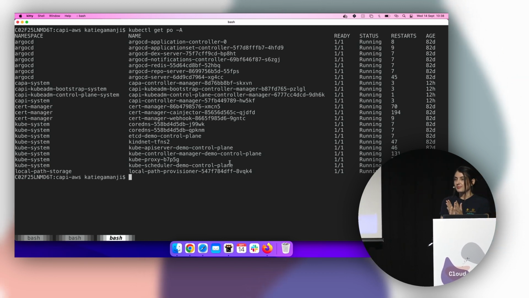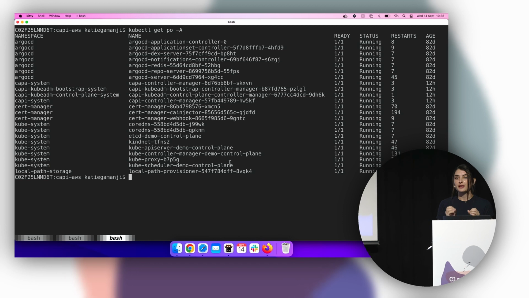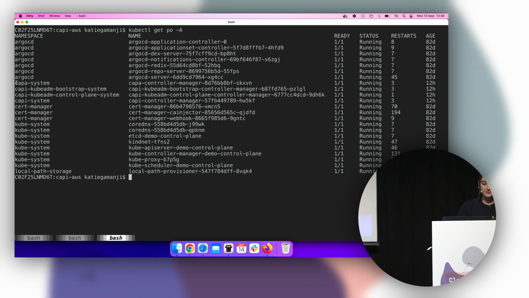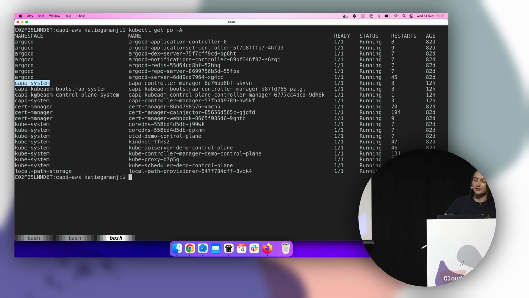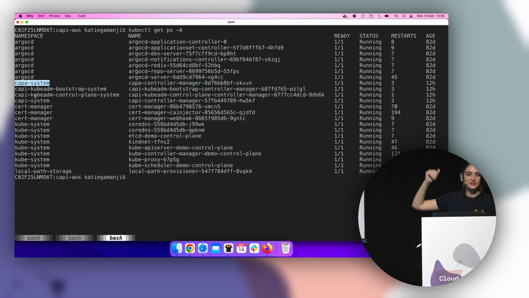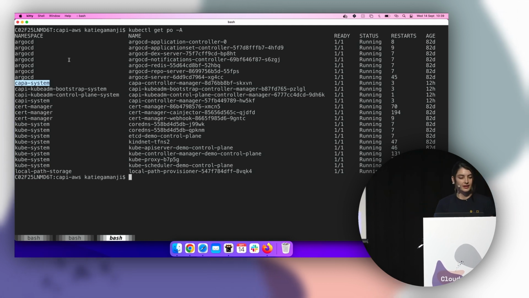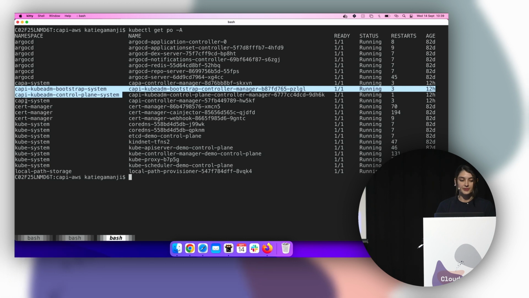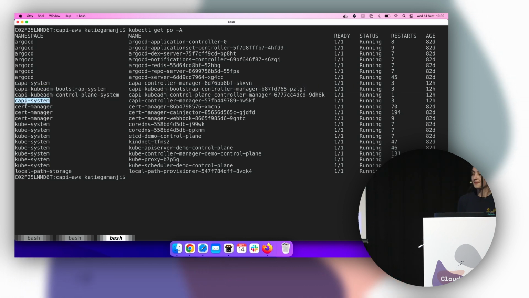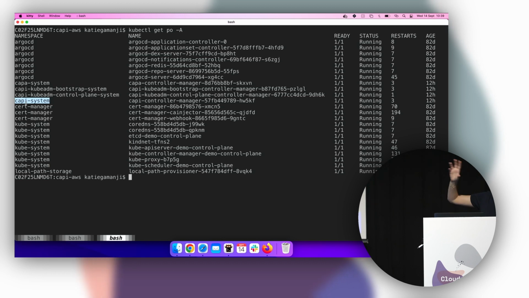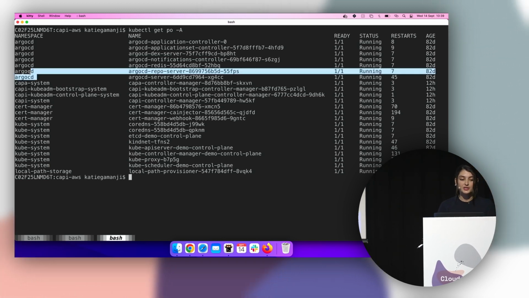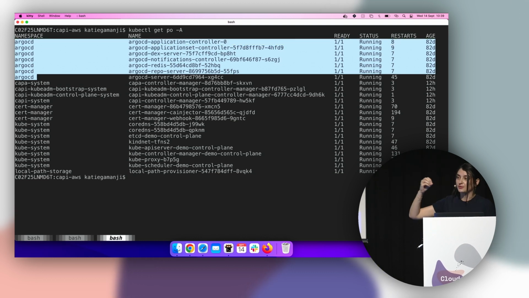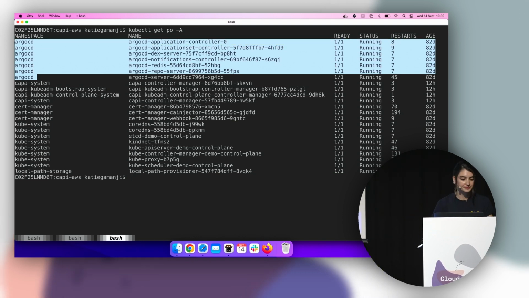So as mentioned, on the management cluster, I'm going to have the ClusterAPI controllers installed. And we can see them just over here. I'm going to have CAPA, which actually stands for ClusterAPI provider for AWS. Because I'm going to use AWS for the demo, I'm going to have that particular infrastructure provider. Here we have kubeadm for our bootstrap provider. And we have our CAPI controller to ensure that we can create and reconcile any ClusterAPI-specific CRDs. As well, on the management cluster, I have Argo CD installed because I'd like to automate the deployment of our infrastructure.